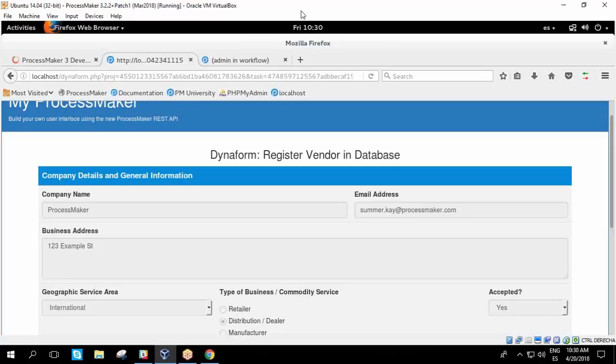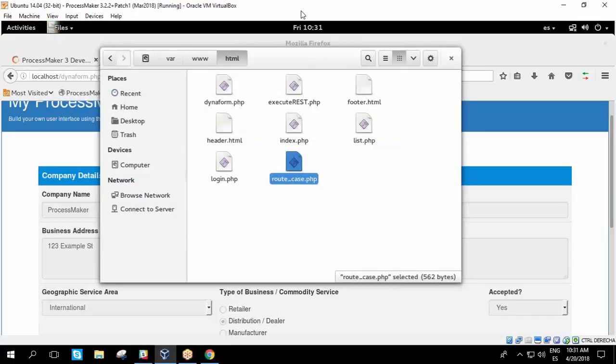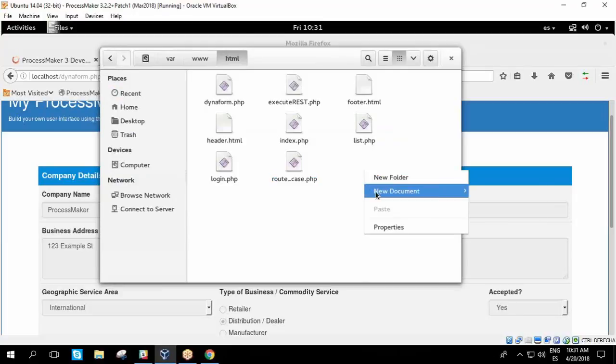So right now, let's learn how to customize our external application to display the user list and modify a specific user's information. So here, we've already sent the access token to submit data, so we don't need to edit our login page again, but now we can use our external application to receive data from ProcessMaker and edit it. So let's go back to our HTML folder here, and we're going to create a new document called user list.